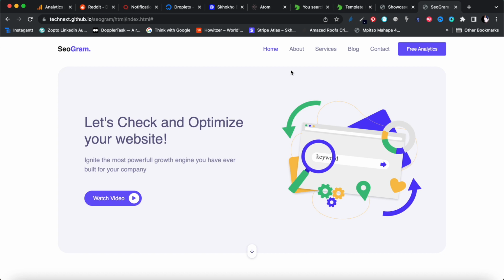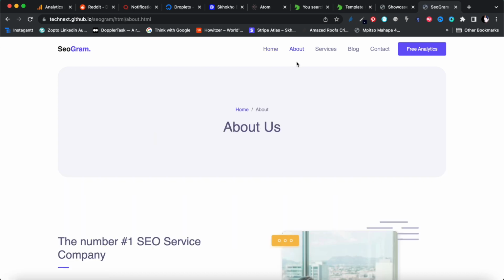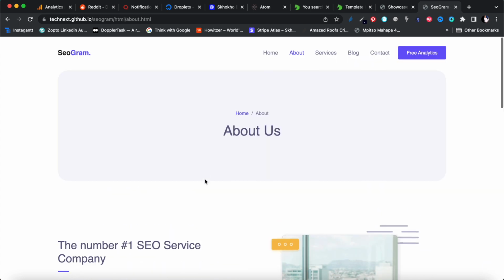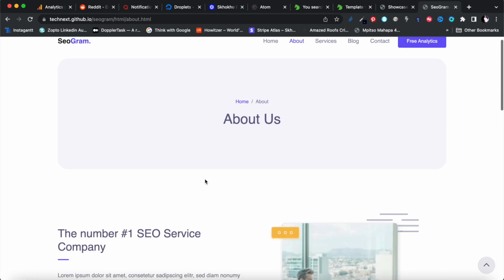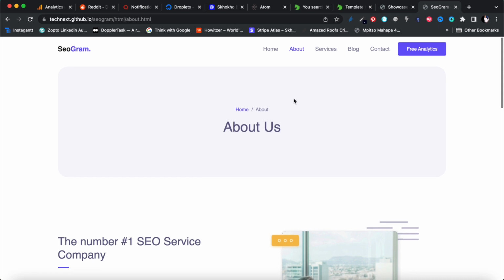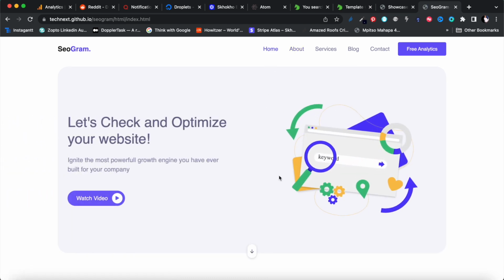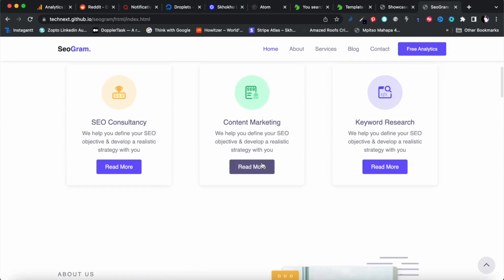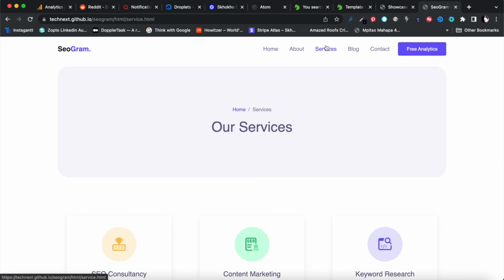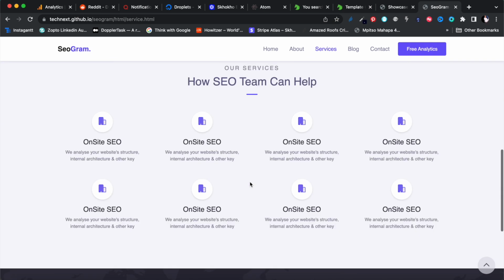And what I like is that it has actually multiple pages. So this is not just a section within that home page, right? So this is actually an about us page, which you can use to create a detailed page for these services that you've got. So you can create a detailed services page, but you've got services there. There you go. And if you click read more, it just takes you back to the services page.